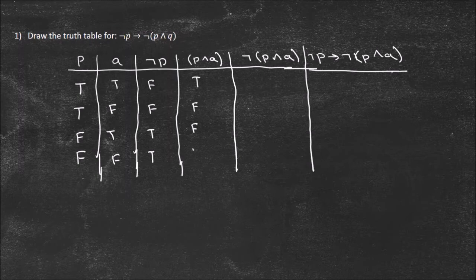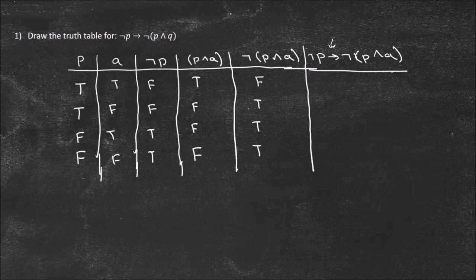So false, false, false. Okay, then now we have not P and Q. Well, this is going to be the opposite truth values of what we just had over there. So it's going to be false, true, true, true, because the negation just literally switches all the truth values that you had. So now the last one, the implication. So now the question is, does not P imply not P and Q? So you really have to remember what the situation is with this connective, this implication here.